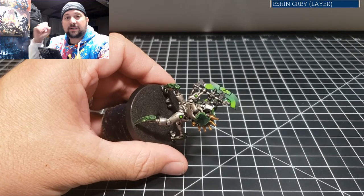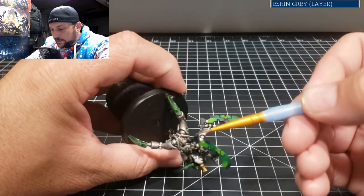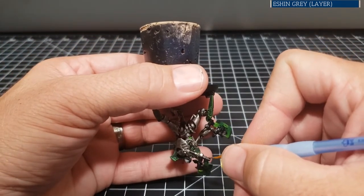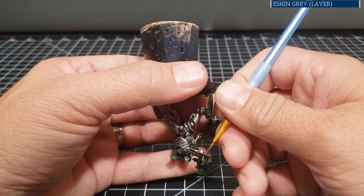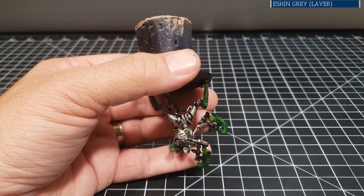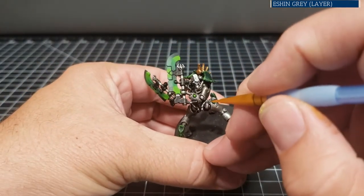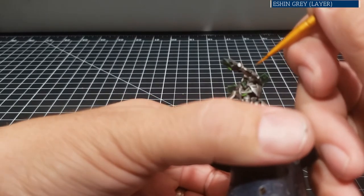But regardless, it's a step that needs to be done, because if you don't do it, you're going to feel like you should have done it, and then you're going to go, man, I really wish I had done that step. This is why with my Fulminator Marines, as opposed to my Fulminator Necrons, I paint with Eshin Grey and then just shade with Nuln Oil and call it done. The Dark Reaper one that I did on the Reaver showed up really well. But I am unfortunately trapped in consistency and all of my Necrons are highlighted with Eshin Grey. Therefore, all of my Necrons are going to continue to be highlighted with Eshin Grey.